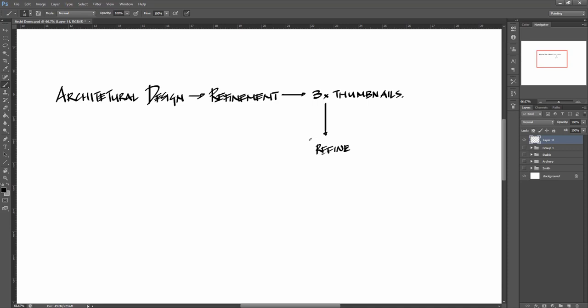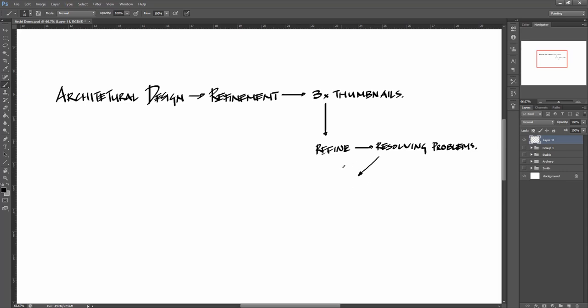When we talk about refining, it's not just cleaning up. It's about resolving design problems, and that's not just the look or the finish of things.